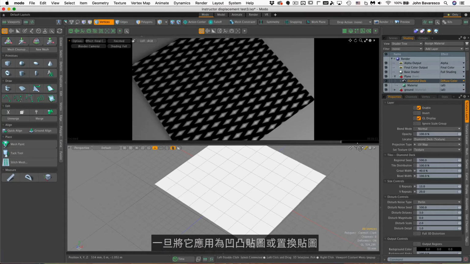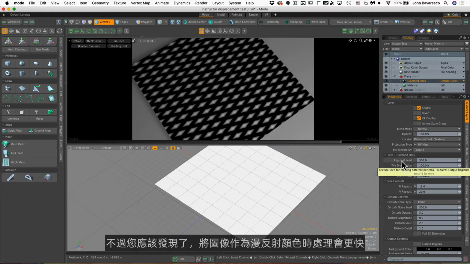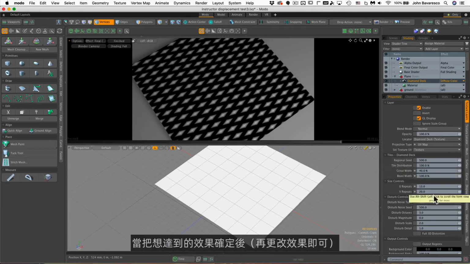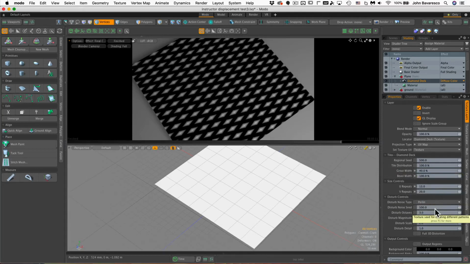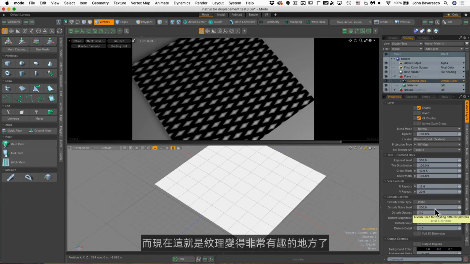Now it's going to look different once we apply this as a bump map or a displacement map, but you'll find it's much faster to work with these as diffuse color images while you zero in on the look that you're trying to achieve. Now this is where your textures get really interesting, and that's adjusting the disturb parameters of the texture.